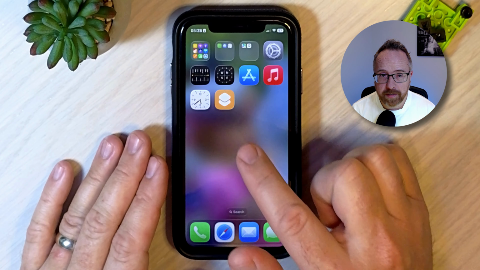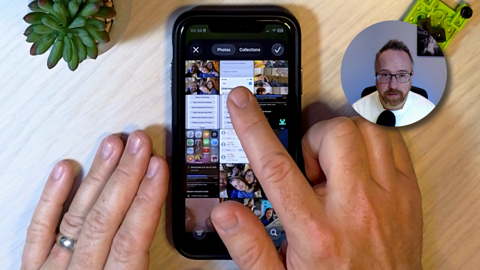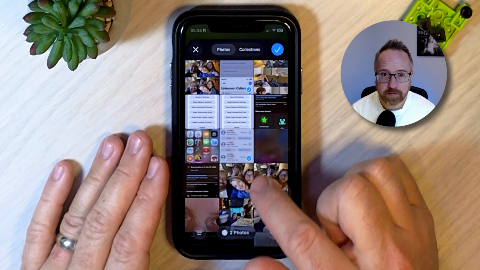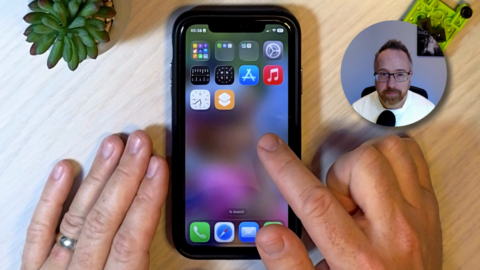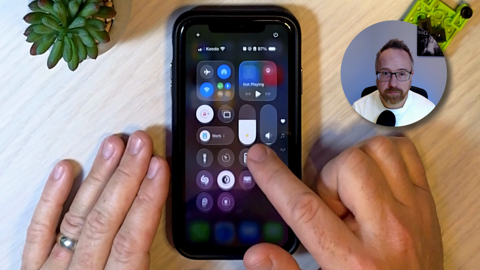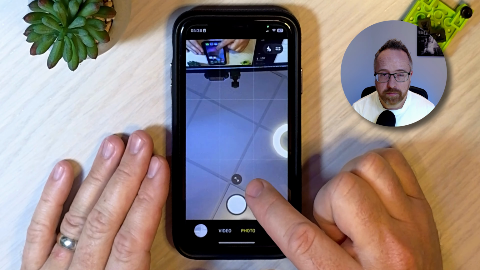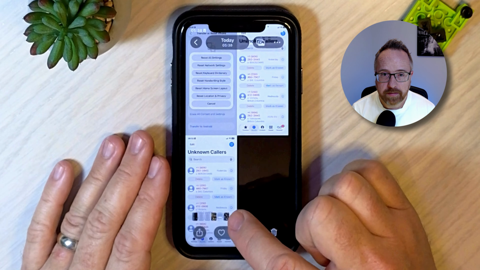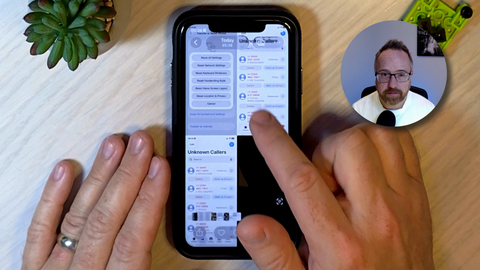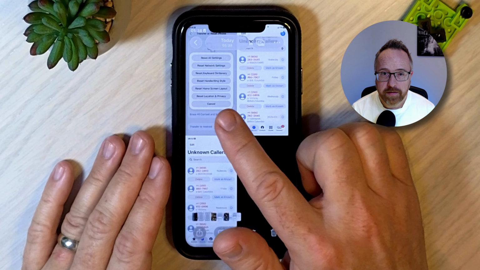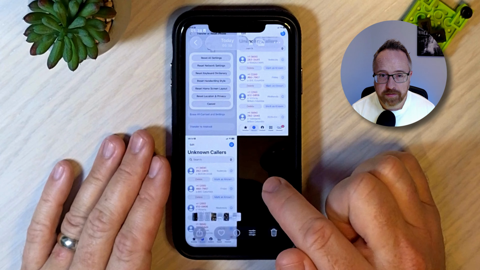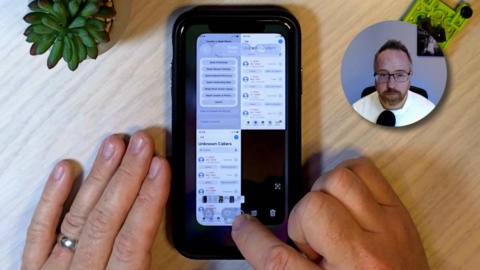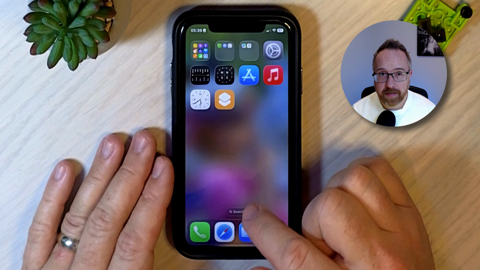It should save automatically. And we should be able to combine, let's say this one and this one, because those are both vertical. And that should be ready to go. And it's selected one twice, but that's okay. You could have four here, you could have a grid of four. But this puts them side by side, as you can see. So that's for vertical photos. It's a pretty handy little shortcut.